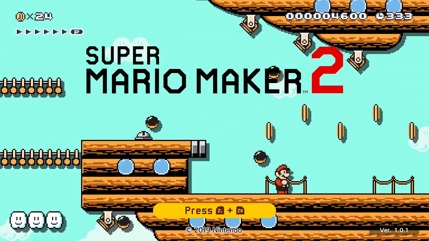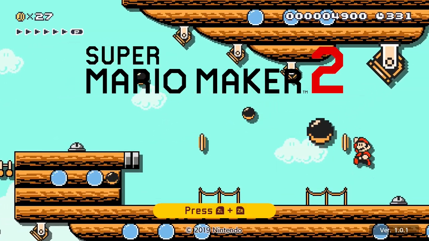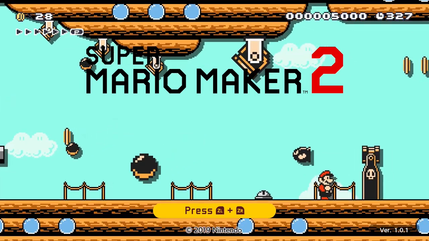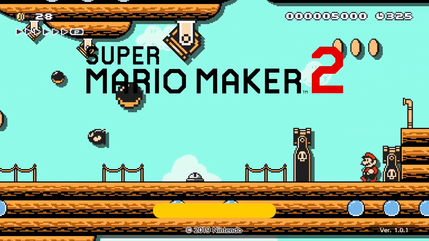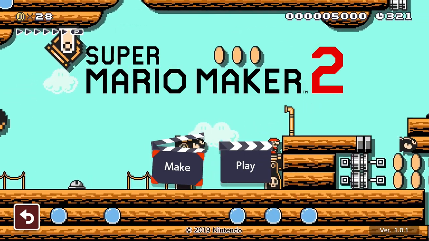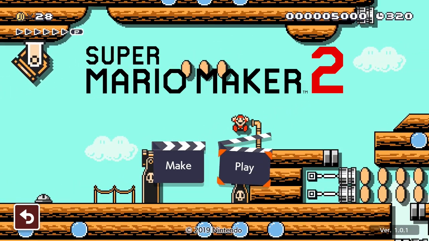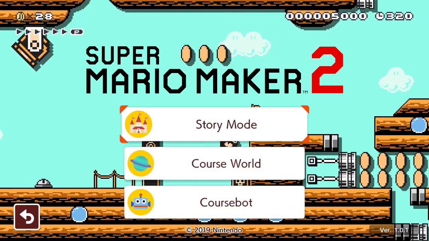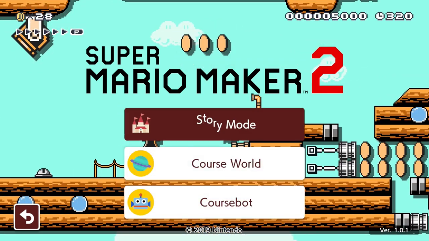I'm not very good at Mario. You're a Sonic boy. I was a Sonic boy as a child. We're going to play some Mario Maker, have a bit of a look through what the game has to offer. So you can make or play. We'll play a bit, show some bits off, and we'll have a look at story mode first.